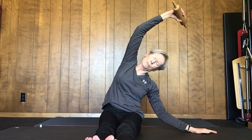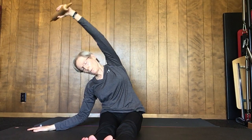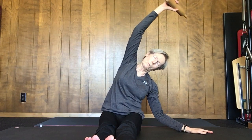Now you've got your left sit bone digging into the mat. Come back up, and go to one side again. And come back. Go to the other side and come back. Now take the roller in your hands, and if you can, you can flex your feet. All right, if you don't want to, you can also point your toes.